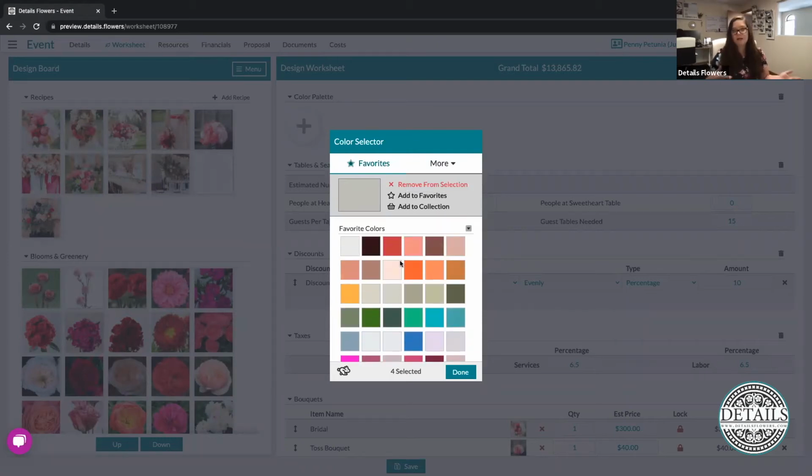This is going to be exactly the same as your favorites before. It's going to just list out all of your favorite colors here. You can also add all of your favorite colors to a collection, or you can select all or remove all as well if you would prefer. If you wanted to select any one of your favorite colors here, you would easily just click on the color and then add to selection.